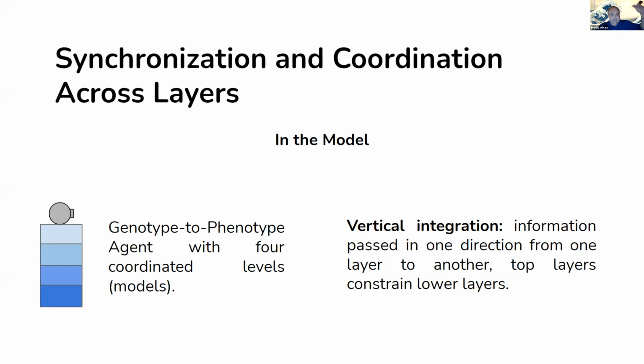So in a genotype to phenotype agent, you have something at the bottom like some sort of gene regulatory network that's producing something from a genome. And then at subsequent layers, you have things like organization of pattern formation, and then maybe some other behavioral module, and then maybe some social module on top of that. So each of those layers are feeding information forward. And there's this culmination at the top level of organization. And it gives insight in a single agent into emergence.